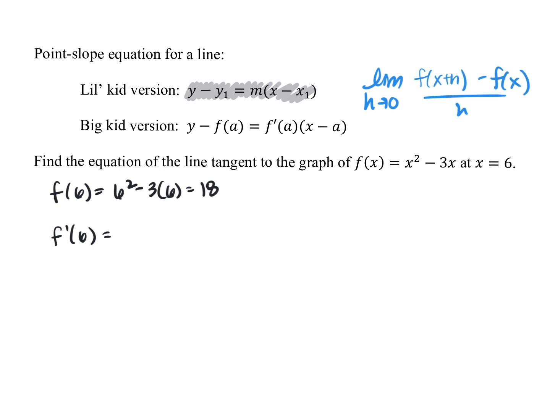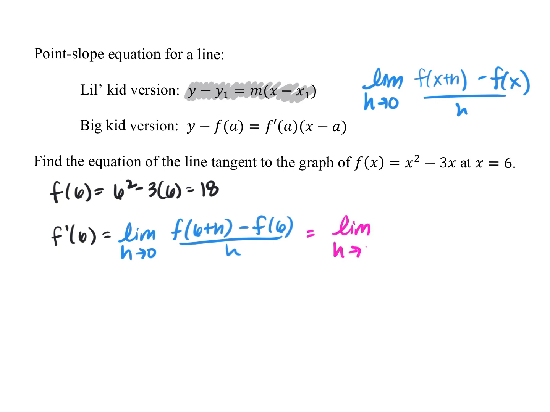Did I tell you what my x value is here? I want the slope at that point, so I know what my x value is. So I'm going to put that here and there. I need to plug in my 6 here. Let's set it up: f prime of 6 would be the limit as h approaches 0 of f of, let's just put our 6 in. I'm not going to plug it into my function yet, I just want to map it out. f of 6 plus h minus f of x all over h.